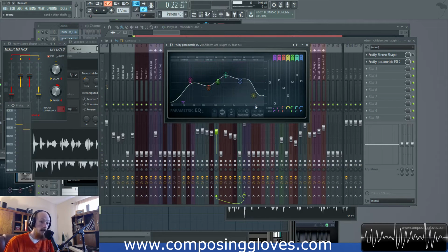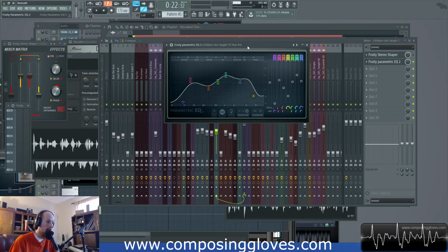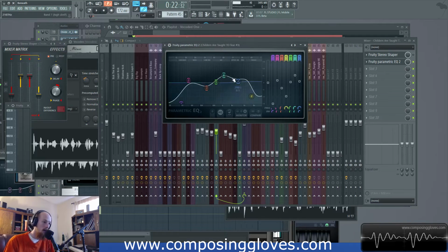One thing to notice is that on this EQ, there's 20K up here, but 10K is right there. This EQ is a little funny; in other EQs it'll be this huge area. But they're doing you a favor. If you've ever listened to 16K by itself, it's not a very pleasant sound, and it's usually pretty soft. If you can hear it, it's just piercing. So it's not pleasant to have there anyway, and I don't blame the EQ at all for this.